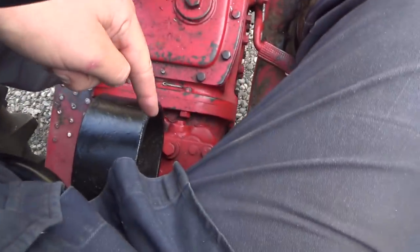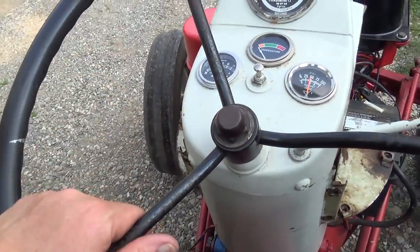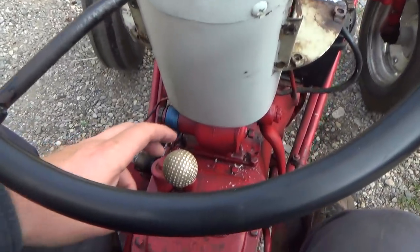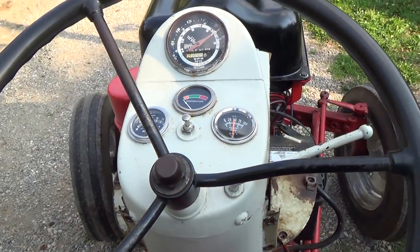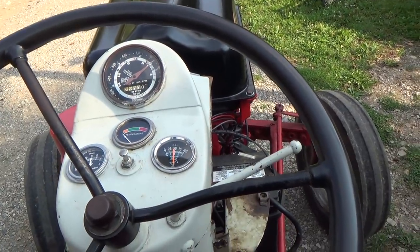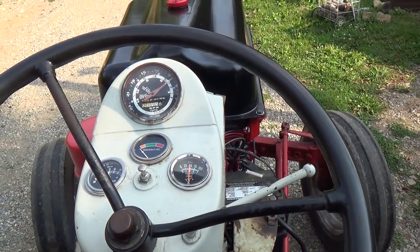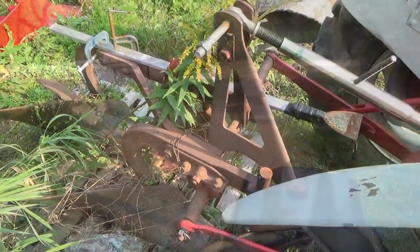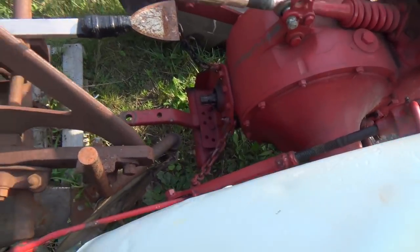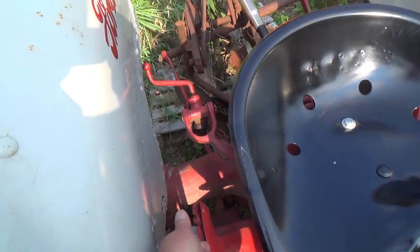Now there's a funny noise coming from back under here, and it sounds like a gear clunking, like one of the big driving gear things. I'm not going to worry about it right now, but should be good. All right, I got to run and get some gas and put some in her, and then we'll hook up the plow. Got many to choose from. All right, we got her hooked up. Most likely going to have to do some setting up here too.